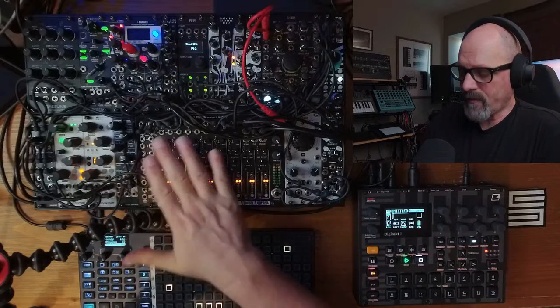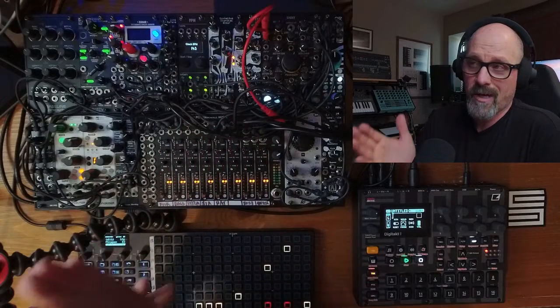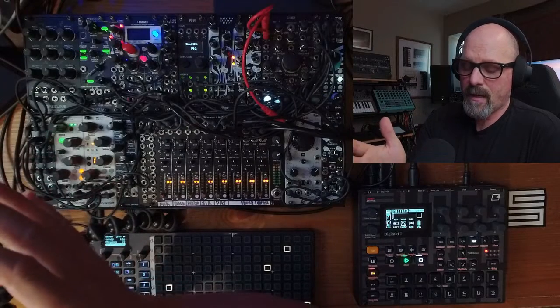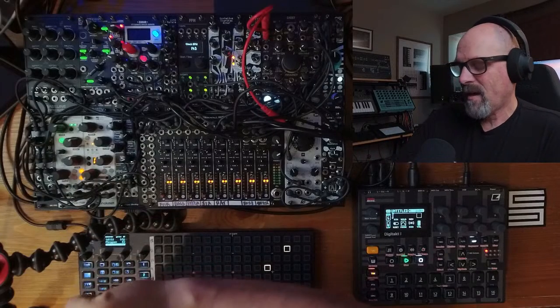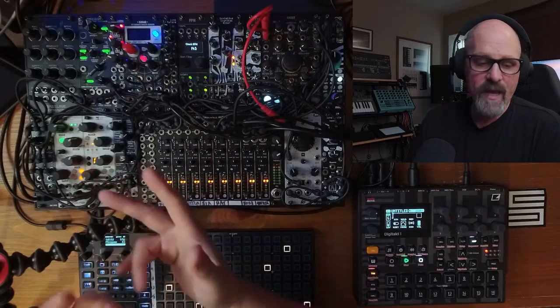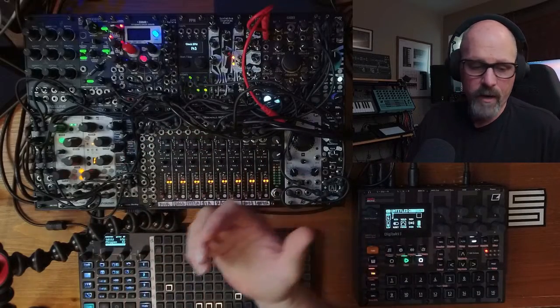Where you get the value out of modular is very hands-on, knob-per-function stuff and the ability to mix and match. So you're not just limited to a single signal path. I wanted to say that clearly. A single signal path. Because with modular, you can mix and match the signal path. But if you only have like, say, 2 modules, there's not a lot you can mix and match between them. They are what they are.